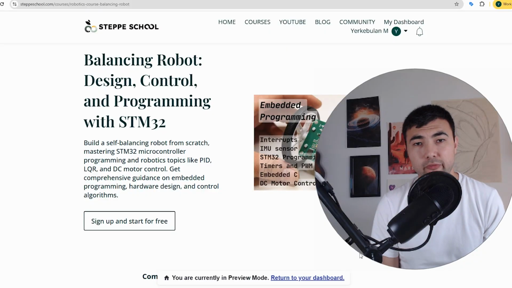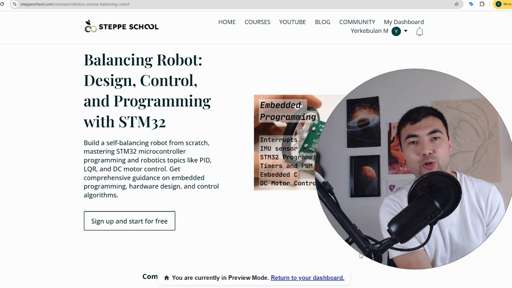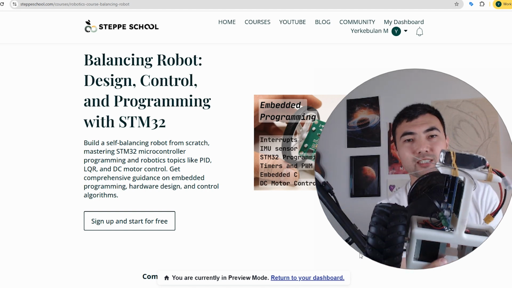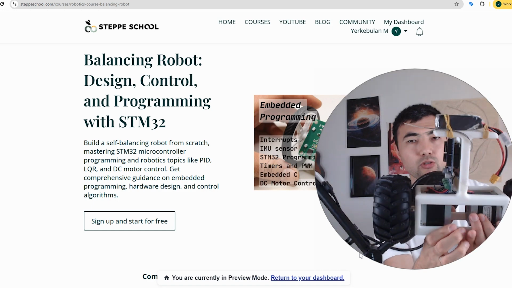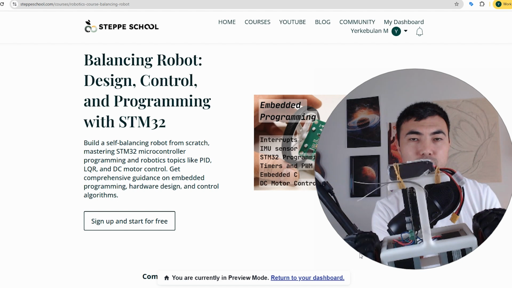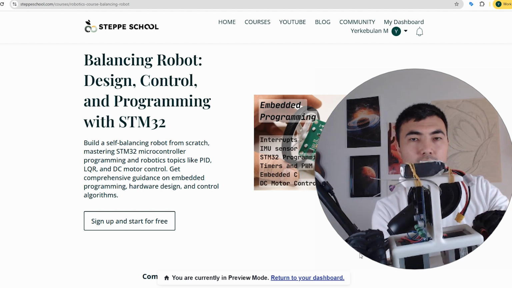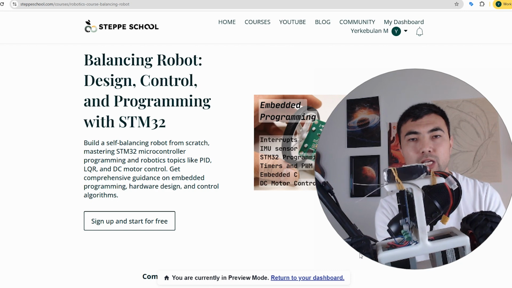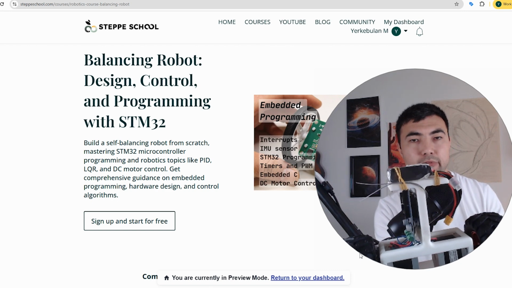The objective of this video is of course to present the new version of the balancing robot. So instead of using tiny DC motors, I have huge stepper motors, and the frame itself is much bigger. So I can add additional things later, for example the arm to the robot and a lot of advanced stuff.